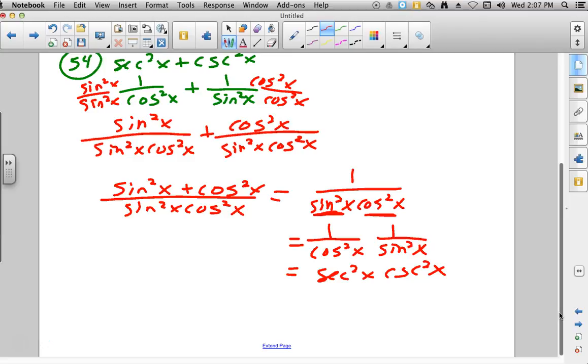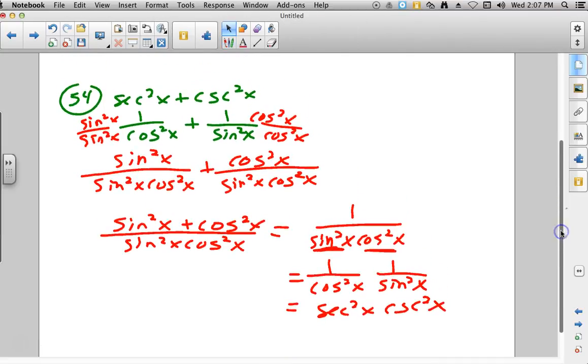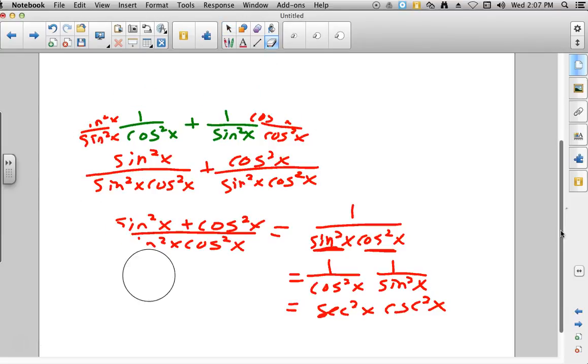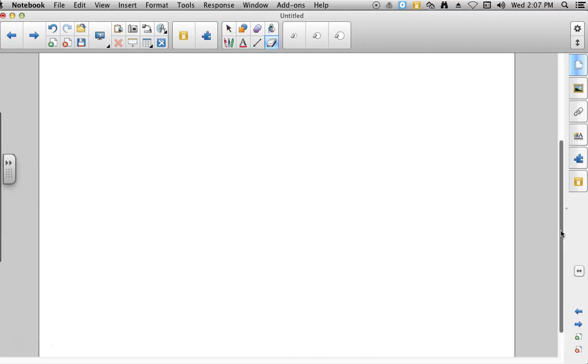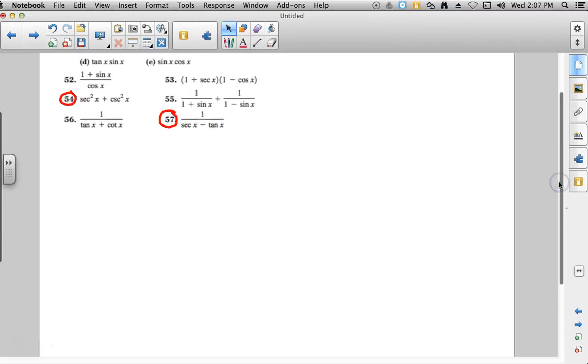And then we have one of them out of the way. So again, not a bad idea to graph them and see which one does this match up with, so that you know where it is you're trying to go. What is the answer that I'm actually trying to figure out?